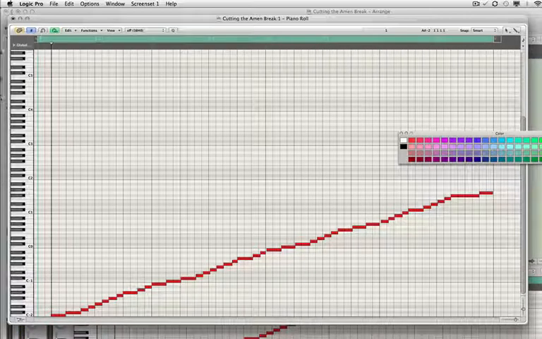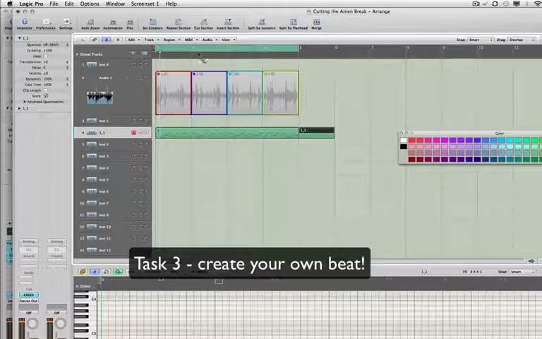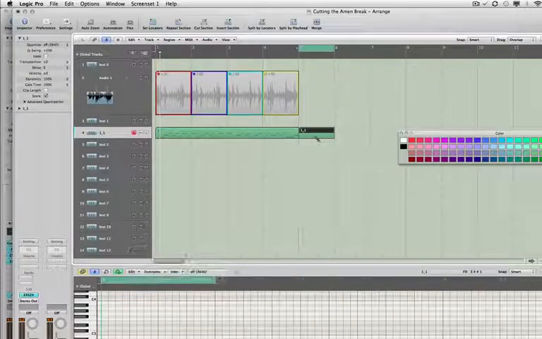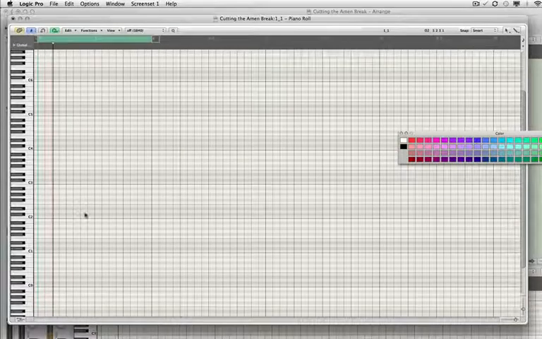This is where the fun really begins, because there's a different part of the amen beat on each note there. So let's have a look and see what we can do with that. I'm going to make a new region here with the pencil and just make the loop here. This is going to take me a couple of minutes, but I'll keep the video going so you can see how it works. I'm going to make up my own drum beat.